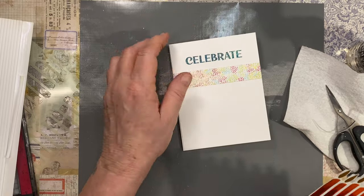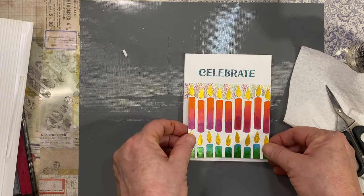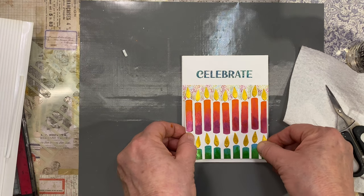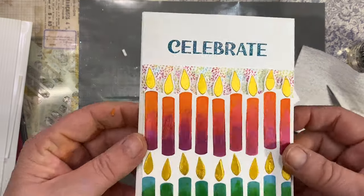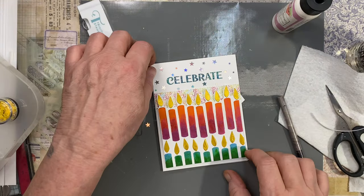So I went ahead and finished the rest of that off camera because, you know, like watching paint dry. And then I'm going to go ahead and I'm standing up and I'm eyeballing and I'm going to pop this down onto the card. So it's even because, remember, it's trimmed a little bit on each side. And that's just my piece of paper hanging out.